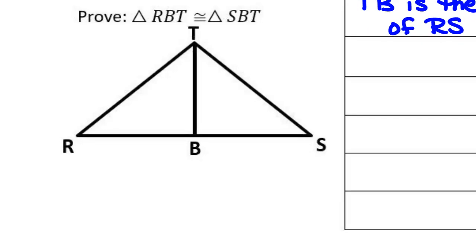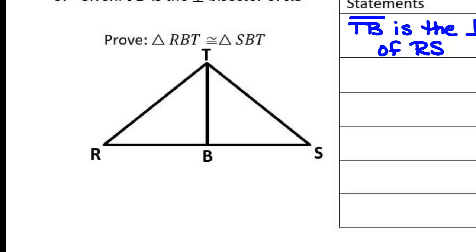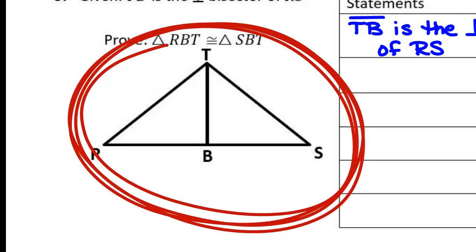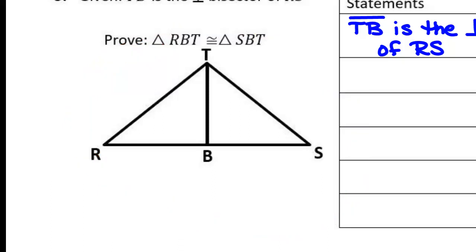All right, before I worry about what that given information can let me do, is there anything that I'm allowed to mark on this picture without being given? I can't mark my right angle, but I will get that because I'll use my given information to get there. My reflexive property. We have this side that is shared between the 2 triangles completely, and so it is congruent to itself.